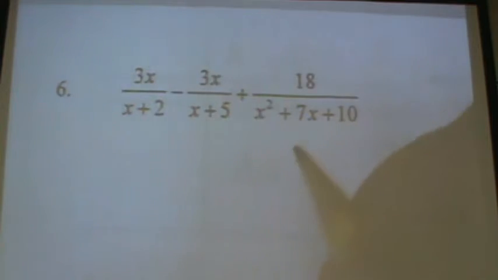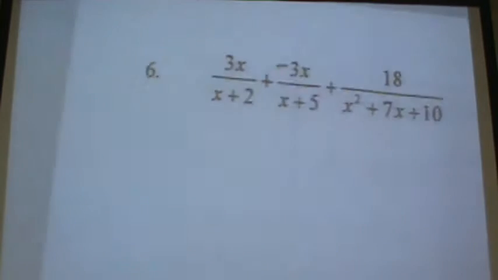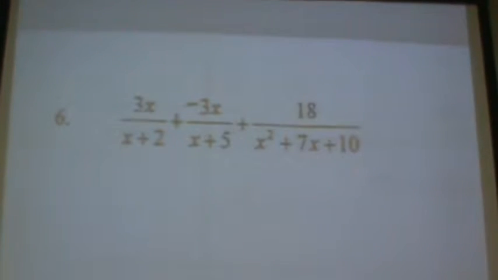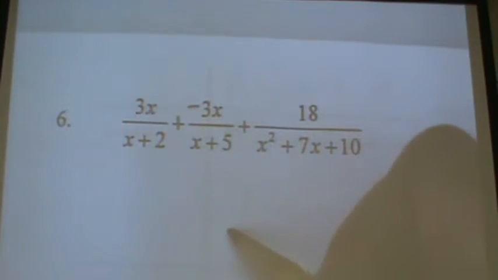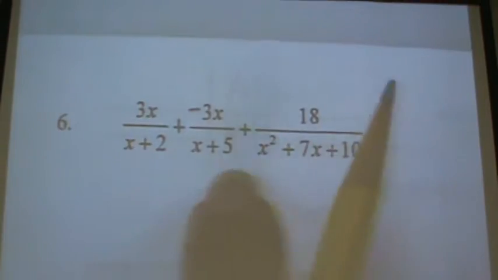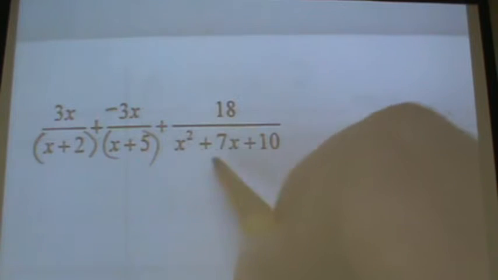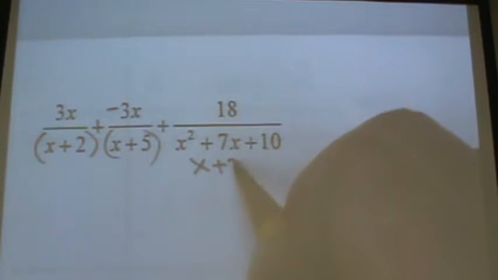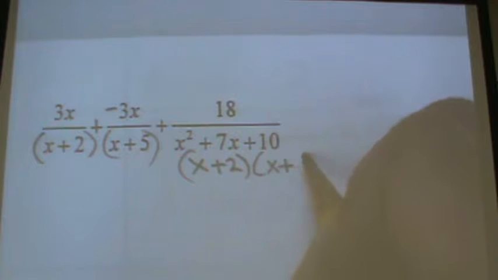Is it getting any better? Yes. Okay, good. Number 6, what are they asking you to do in this problem? Add and subtract. So would anybody have a problem with me doing this? No? Okay, good. So now what are we doing, Kelly? We're adding, right? What is your common denominator? I bet you, without even paying close attention, it's going to be x plus 2, x plus 1. And it is. This factors to be x plus 2 and x plus 5.